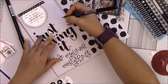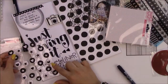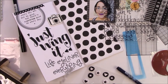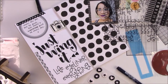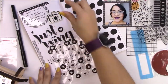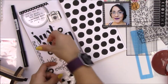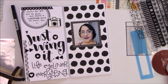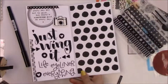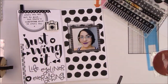I moved the letters even closer and I'm trying to clean up some of the letters. I love these enamel dots — I like to use the triangles to point out things. I'm using a washi strip from the vellum stickers. I always like to add three elements, so I did three puffy stickers and I'm gonna add the resin camera. I had no idea what I was going to do on the right of this photo — I wanted to keep it simple and not make it too busy.